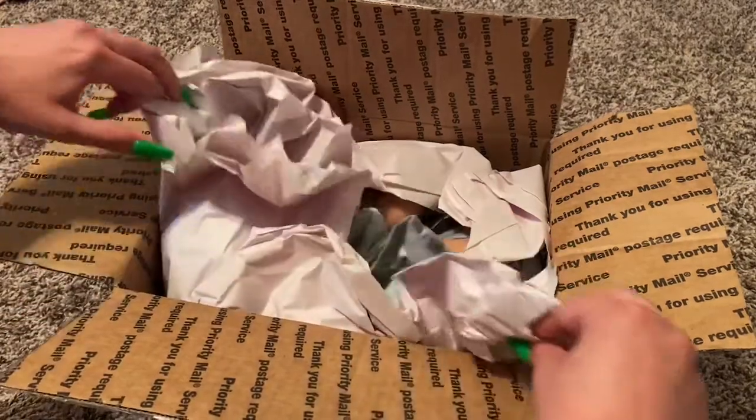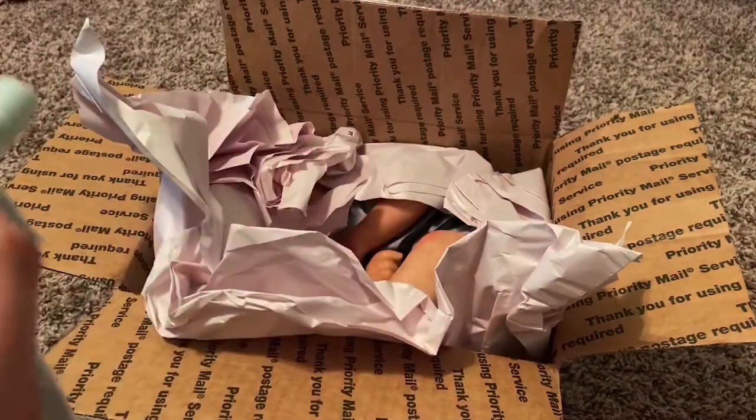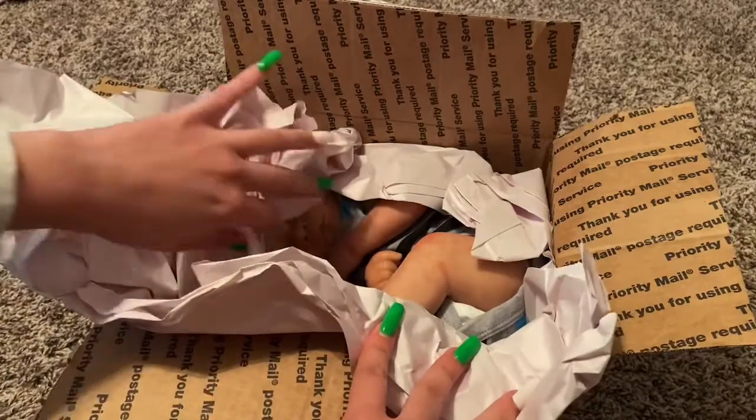So, oh my goodness, you guys. I can see a little leg and a little baby booty. Oh my gosh. Oh, okay. Oh my gosh. So we got a little extra outfit. This I did not realize he was going to come with. So that is so cute. It's a little mint with arrows. And I actually do have another Reborn coming in the mail soon, so we'll be able to do another unboxing.